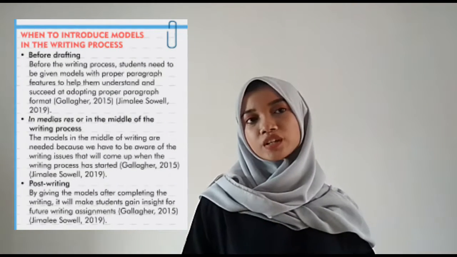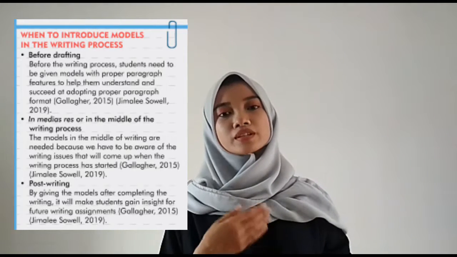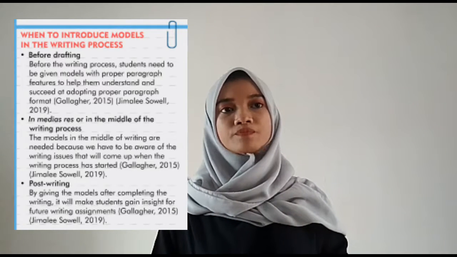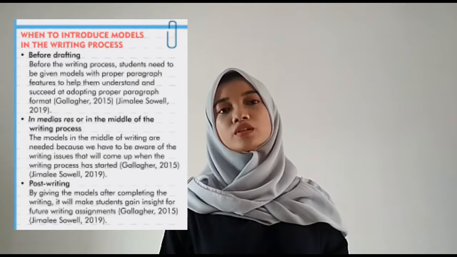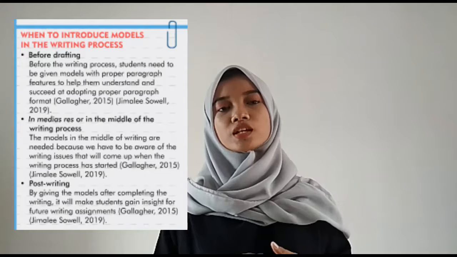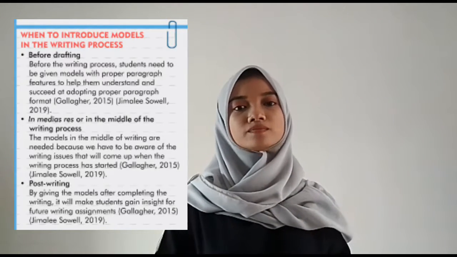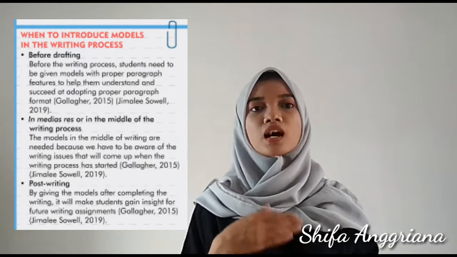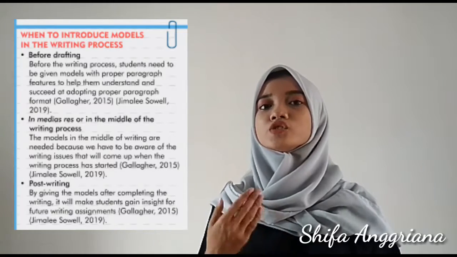In the fourth point, this article also elaborates about when to introduce models in the writing process. Models can be introduced before drafting. At this time, models provide proper paragraph features, so it helps students to understand and adopt the paragraph format. Introducing models in medias res, or in the middle of the writing process, encourages students to be aware of the writing issues that will come up when they start the writing process. Models can also be introduced in post-writing. By providing the models after completing writing, it will increase students' knowledge for their future writing assignments.